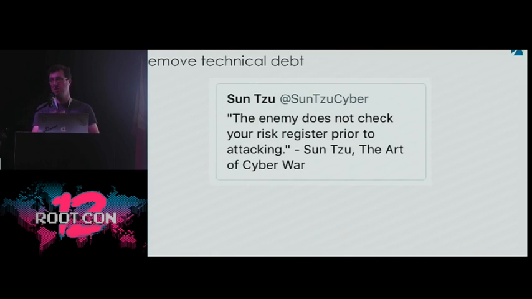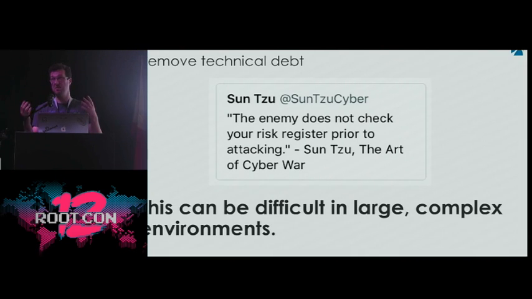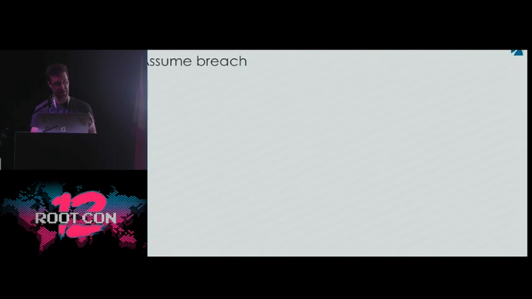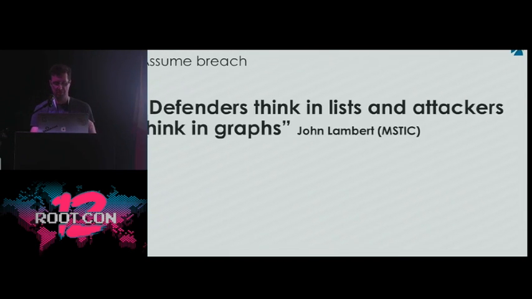You're talking about 2003 boxes, like an old AS400 in the corner that nobody really knows what it's doing. Those are the things that we're going to attack. And as I said, this can be really difficult in large, complex environments. Microsoft recently, again, their new mentality now is to assume breach. By that we mean assume somebody's already in your network, whether it's intentional or unintentional.